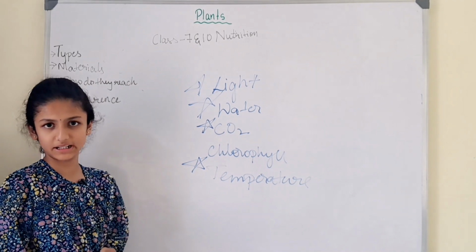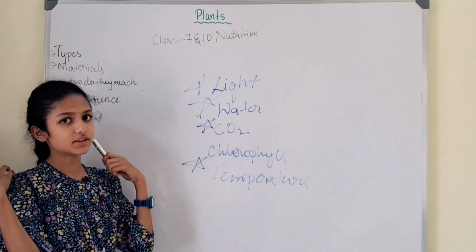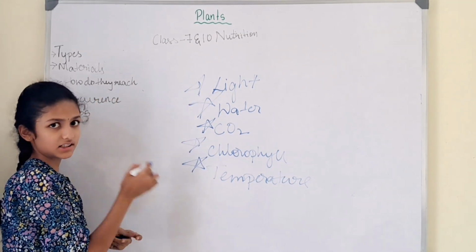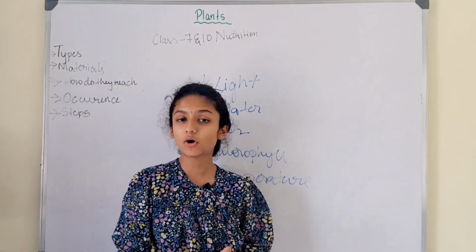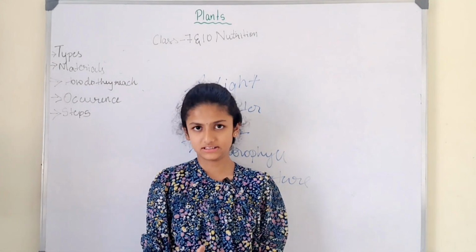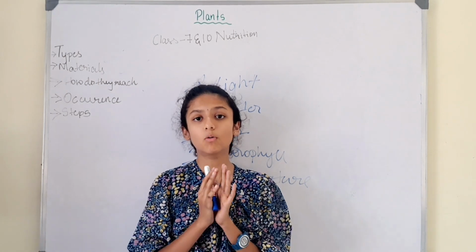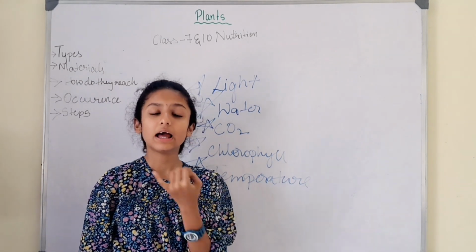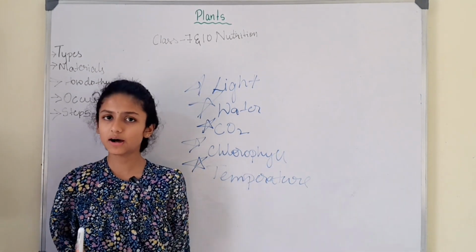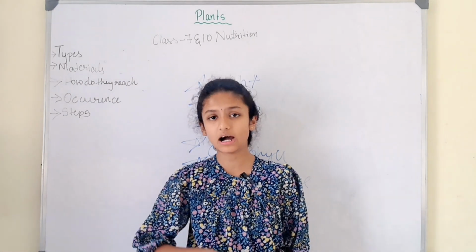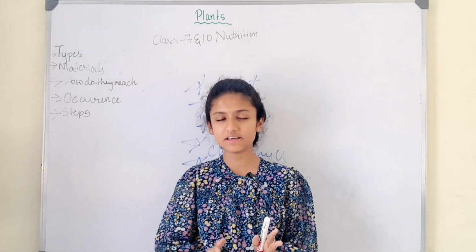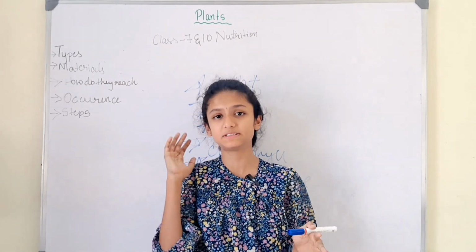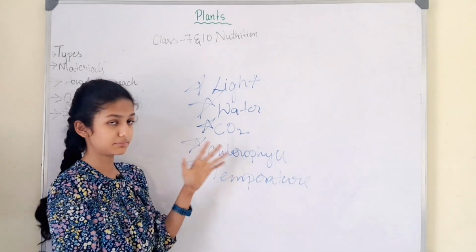And chlorophyll is very important. If chlorophyll is not there, photosynthesis won't occur. So that is also a factor affecting photosynthesis. So these are the factors affecting photosynthesis. Now the importance of photosynthesis: it is the process by which plants prepare their own food. By this process only every living organism gets its food. How? If plants prepare their own food, other animals will eat plants. If plants survive, other animals can also eat plants and survive. So it is the main essential process which keeps life on earth. So photosynthesis gets that much importance.